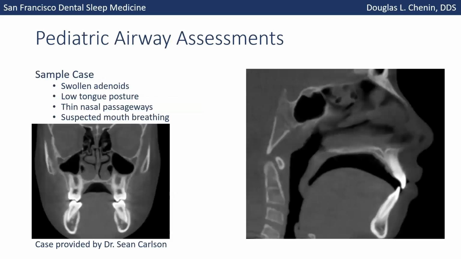And then same thing. What do we have here? Sample case, so another pediatric case with swollen adenoids, and often we do see this low tongue posture and kind of already a class 2 development. That low tongue posture, it's just not flush with the roof of the mouth. I don't tell patients what to do with their tongue when I scan them because I want to see if they do this when they're just sitting there. Do they naturally push their tongue up and forward, or do they let it drop down and back? That kind of tells me a little bit about what they do at nighttime too. And you can see in the cross section to the left, the tongue also isn't flush with the roof of the mouth.